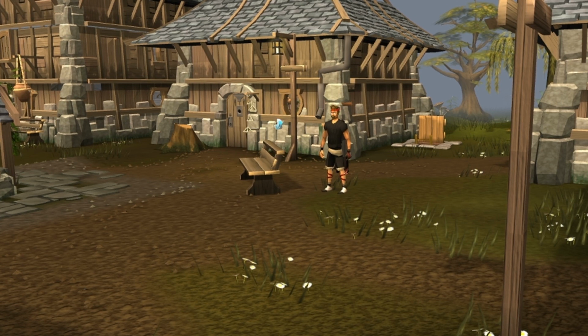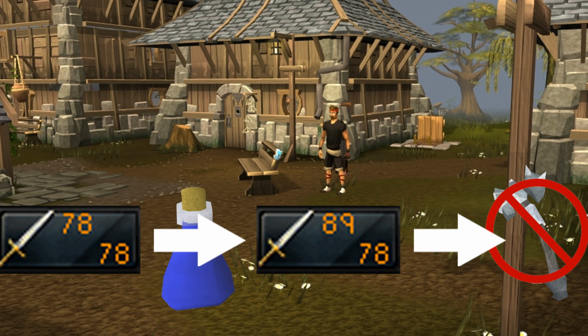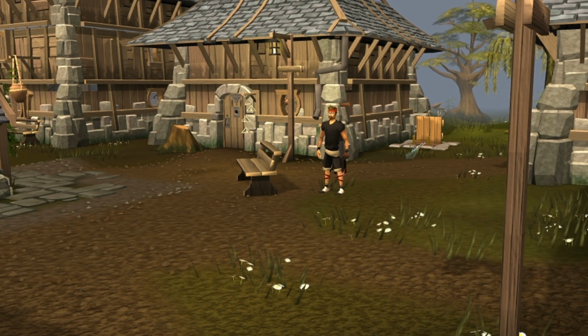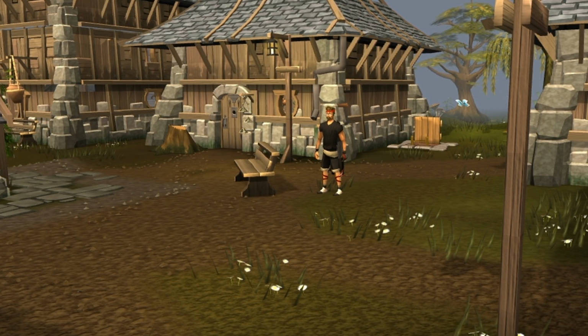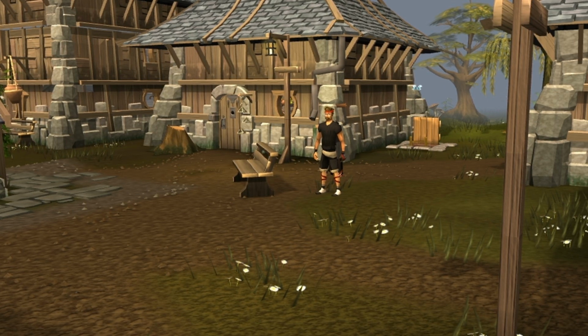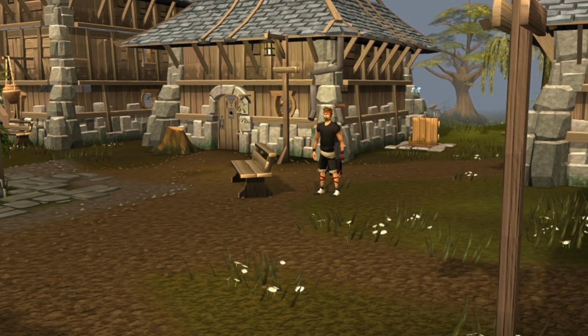For example, boosting from 78 to 89 attack won't let you use a level 80 weapon, but it will make you hit more accurately. Also, many quests with skill requirements won't register a boosted level, but rather your base level when attempting to start it. But similarly, many quests instead register the boosted level rather than the base. This is normally annotated at the side of a skill requirement on many fan site quest guides.